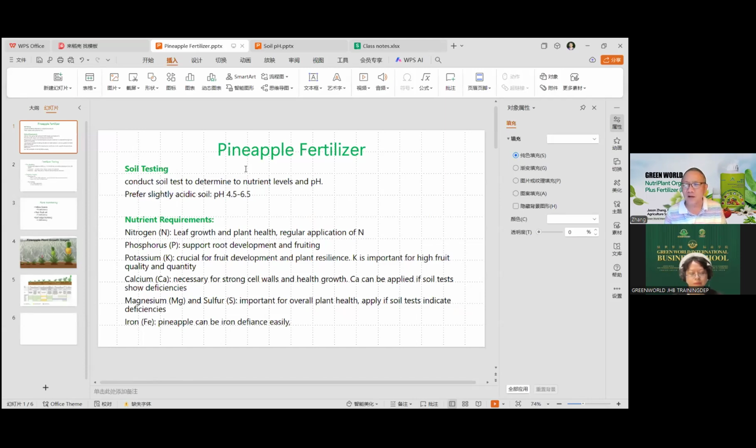We only pay attention to NPK, the large quantity nutrients. We don't pay too much attention to calcium, iron, magnesium, all this stuff, but they are important. Whether you put them in or not depends on your soil testing. They don't need a lot. The difference is 0 versus 1, it's not like a 1 to 10 difference. If 0, no good. If we add a 1, it's good. Basically, yes or no.